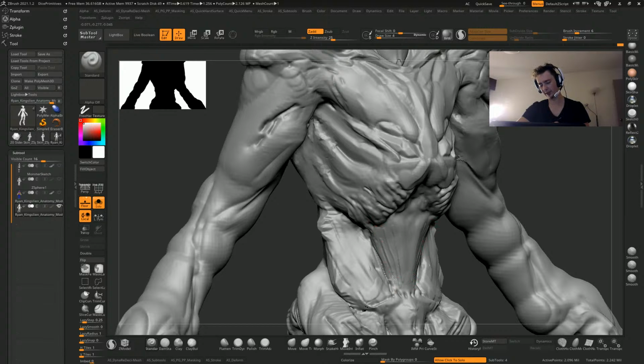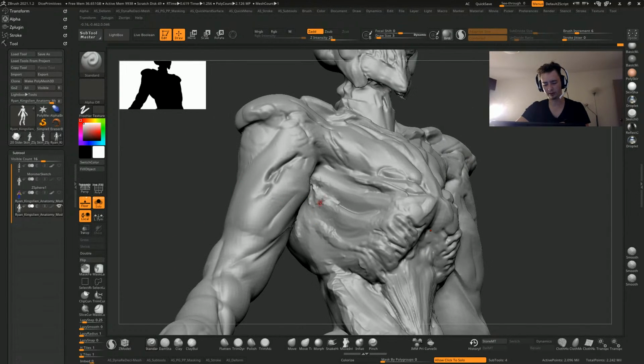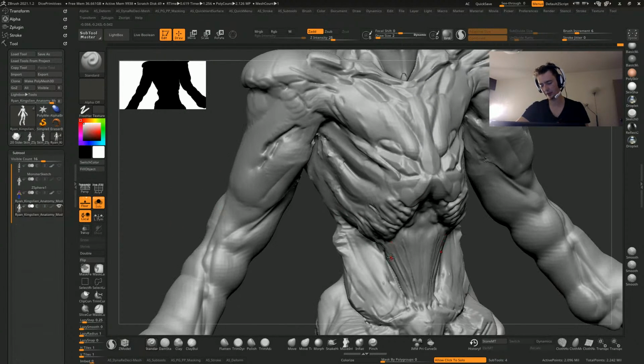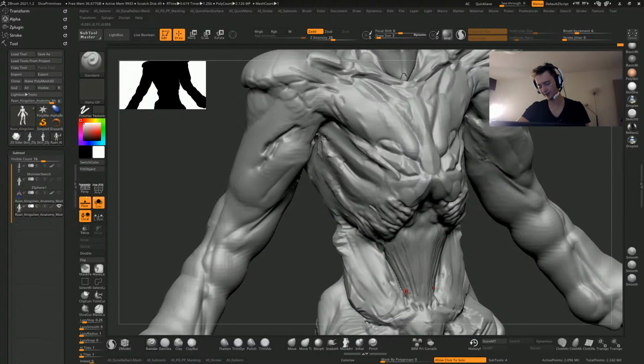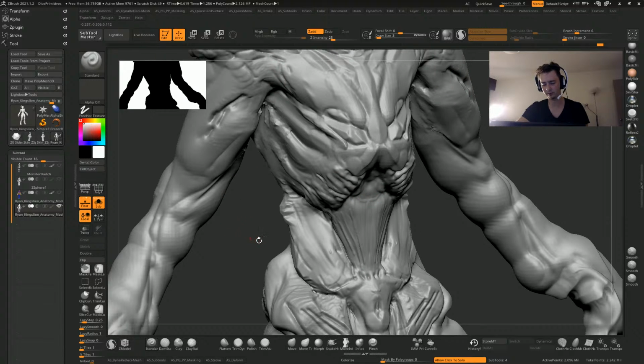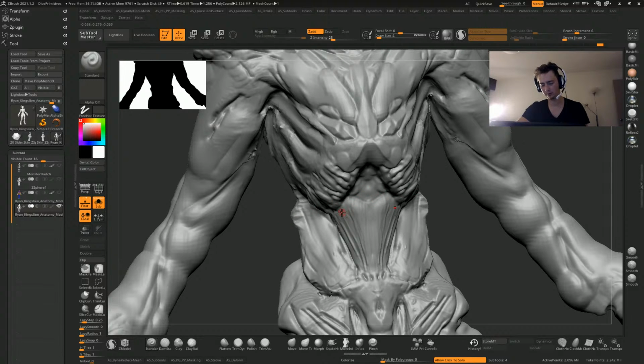I'm over rendering it, because the rest of the form, you can see tessellation there, but it's fine. As long as there is something in place, we can always preserve that detail or reproject it or do some weird ZBrush stuff to use it later. It's not gonna go to waste.